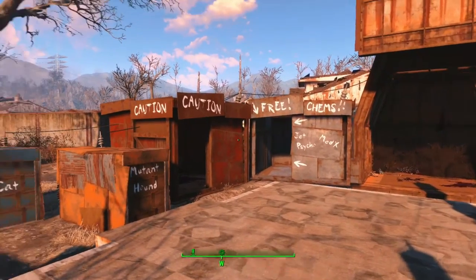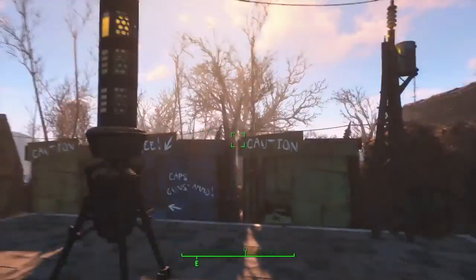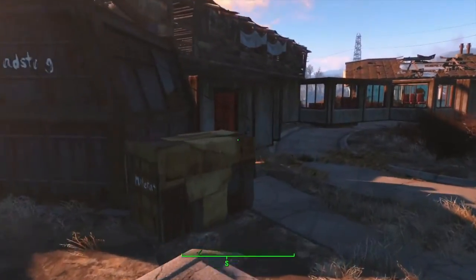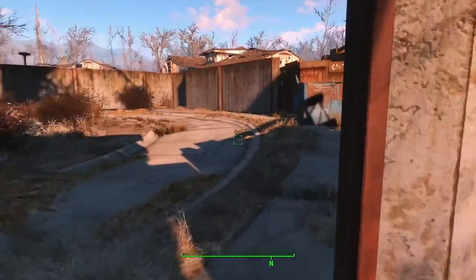So, one of the achievements here is to have 5 tamed creatures in one settlement. I've got my beta wave emitters. So what I'm gonna do is try to get that achievement right now, actually. I wasn't planning on that.